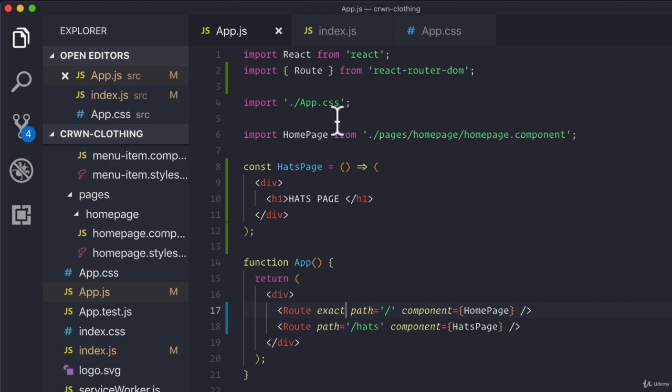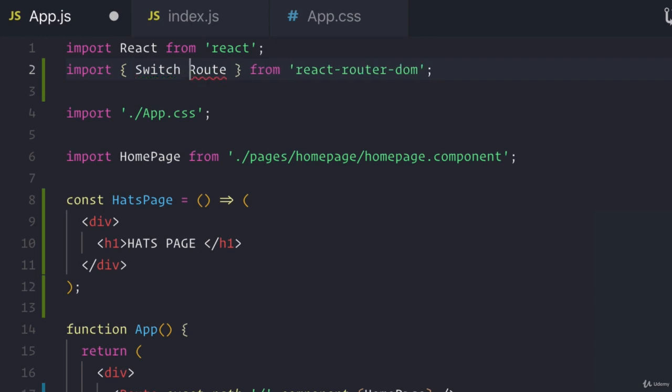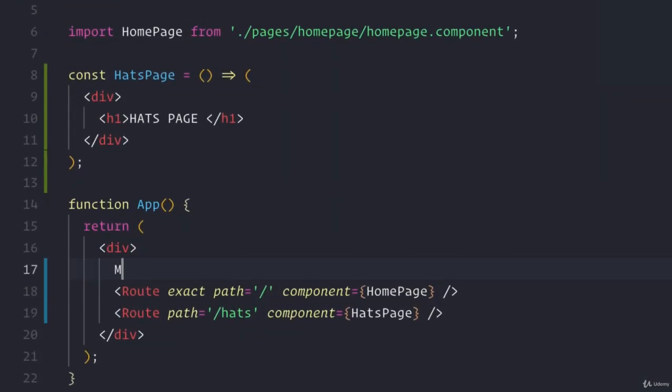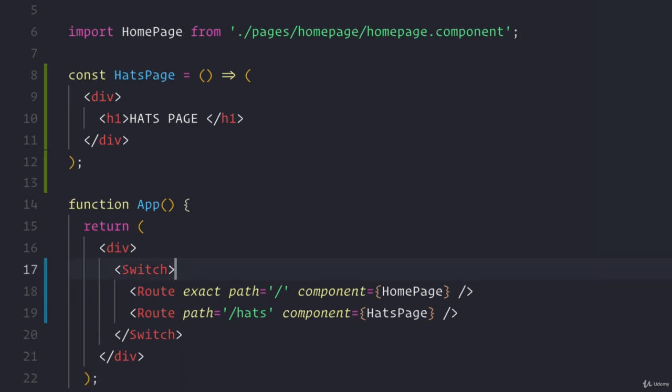The other component I want to show is the switch component. Now, to use the switch component, we wrap our route components within it. What it does is, the moment that a route inside of it finds a match in the path, it does not render anything else but that route.